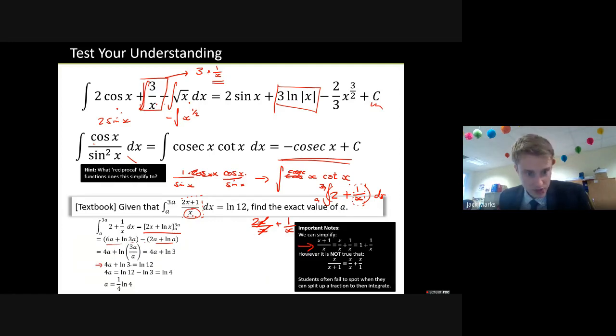But we end up in a situation like this. You've got a log on the left and a log on the right, and by doing it this way or however, you should be able to combine these ones together. So I think at this point here, I would take away the log 3 and I would say natural log 12 minus natural log 3. And remember, if the base is the same, when you subtract, that's the same as division. So 12 over 4, 4a. Okay, that's the way that I would do it. But anyway, there you go.